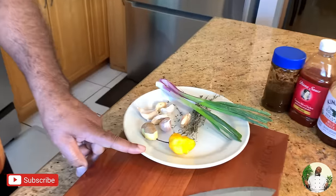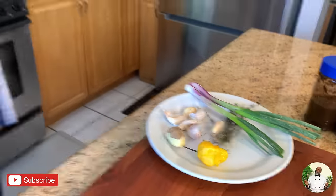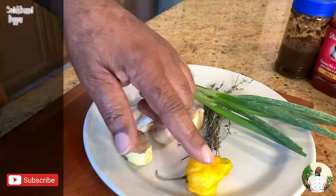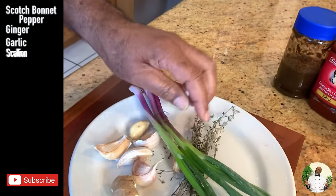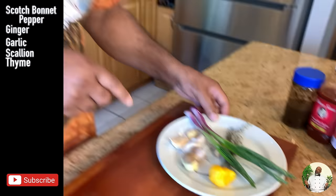All right, Deddy. So where are we going to start? Right here. You're going to cut up our seasoning. What I'm putting on the chicken: some scotch bonnet pepper, some ginger, some garlic, some scallion, and some thyme. That's all going on it. And the sauces.